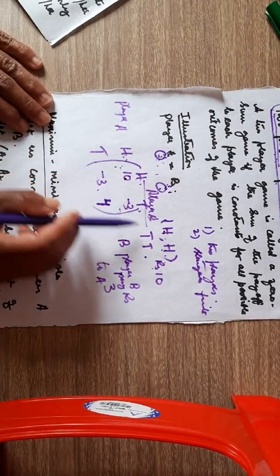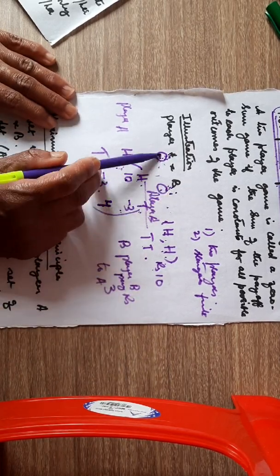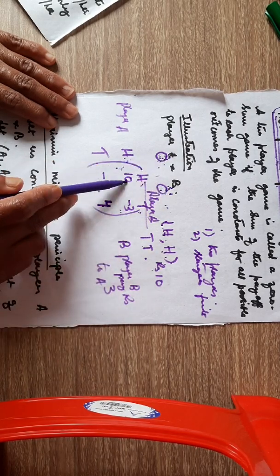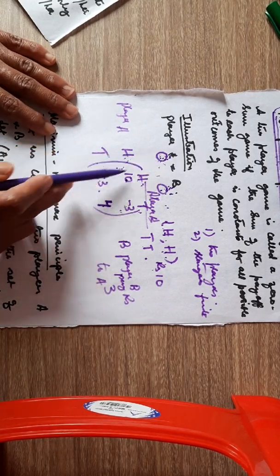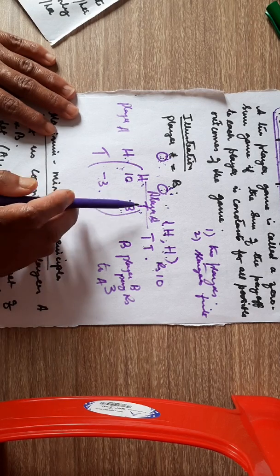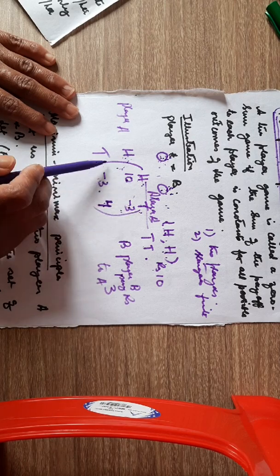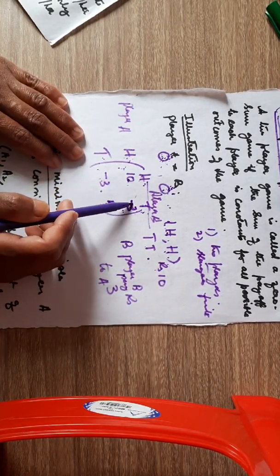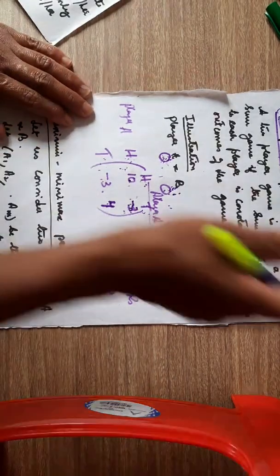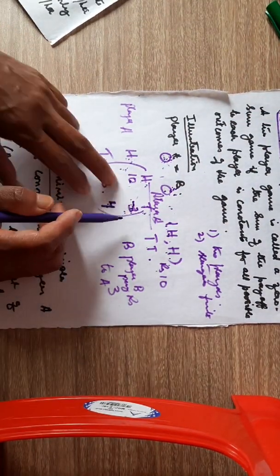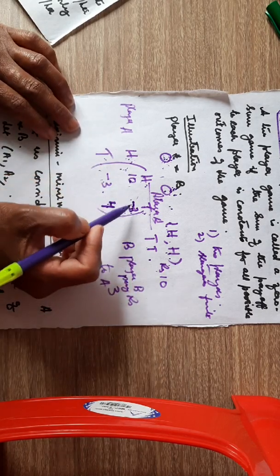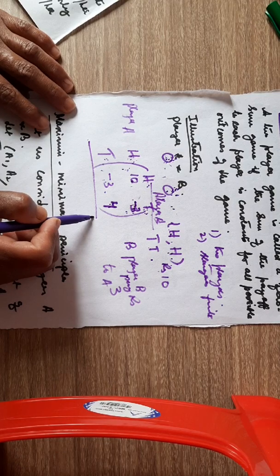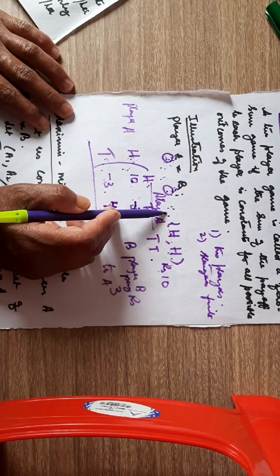So this will be the payoff matrix of this game, where there are two players A and B, both tossing the coin simultaneously, and the strategies here are that if both heads occur, then player B will pay A rupees 10, and if both tails come, then player A will pay player B rupees 4, and player A will get rupees 3 if head tail comes or tail head comes. Then in that case it will be minus 3. That means B will not get anything from here if head tail or tail head comes, so it will be a subtraction from him, so it will be minus 3. Minus 3 here means that player B did not get anything when head tail or tail head comes out. So this will be the matrix representation or the payoff matrix of the game between A and B, where both A and B toss their coins simultaneously.